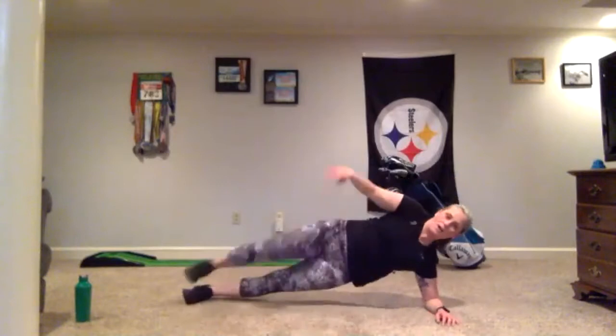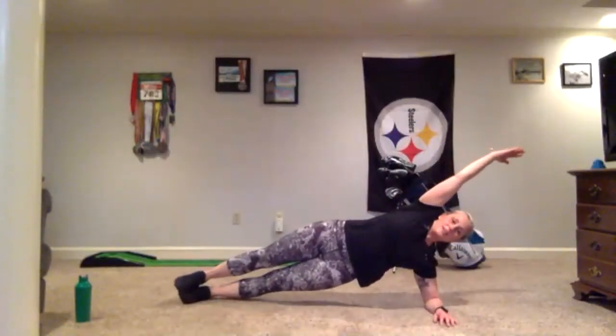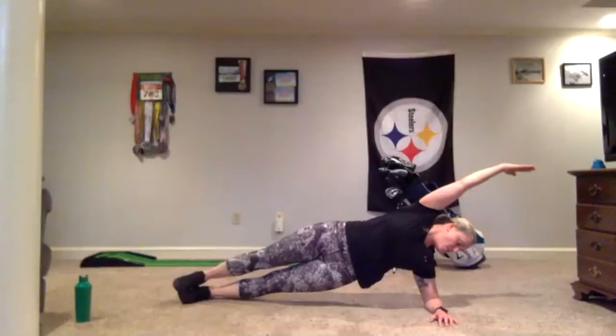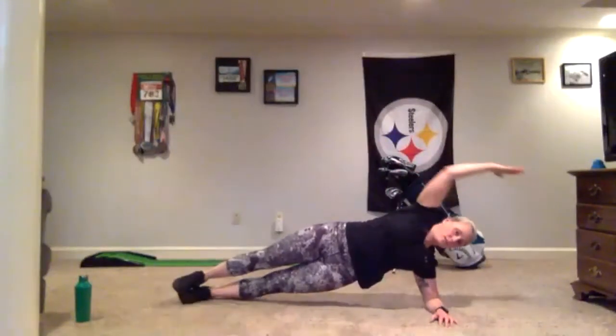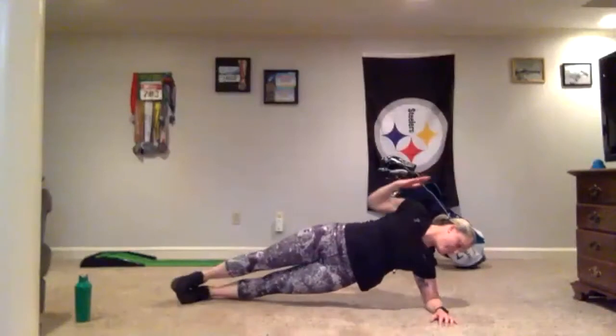Let's hit into our plank. Here we go. So we're gonna reach with that hand, and we're just gonna hold. So you wanna keep that core nice and tight. Again, shoulders over the elbow. We're halfway there. 30 seconds on either side. And if you want, you can reach with that arm a little bit, get a little bit more movement in that scapula.